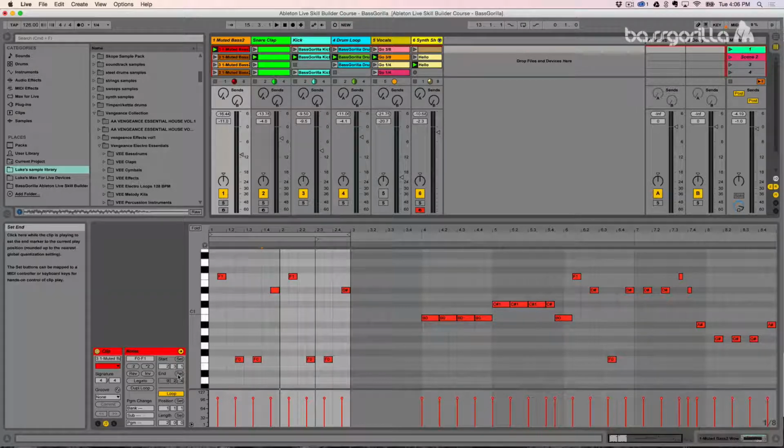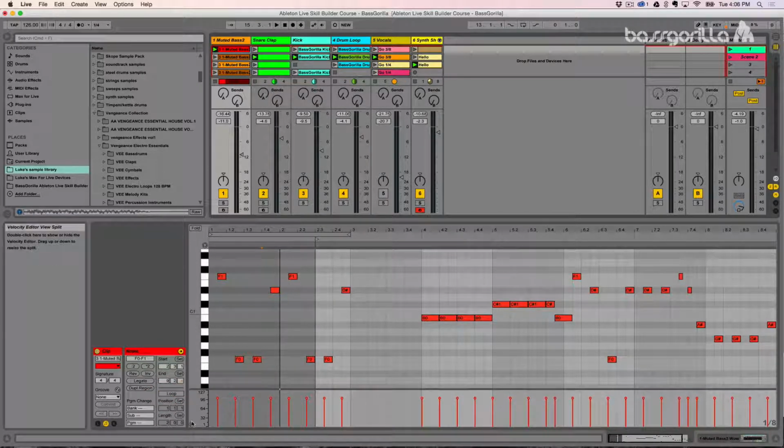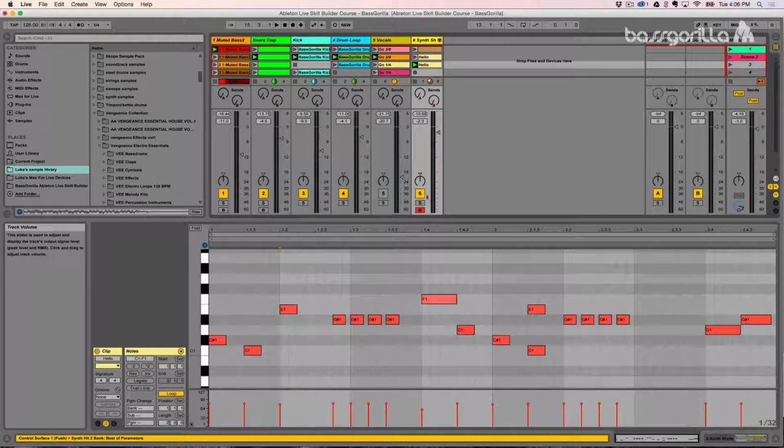We can also set the end point in a similar fashion. And then you can activate and deactivate loop and set the position and the length of the loop there. So pretty basic stuff there, but what's really cool is the reverse, inverse, legato and duplicate region buttons, as well as play at double time and play at half tempo. So let's see what we can create here.